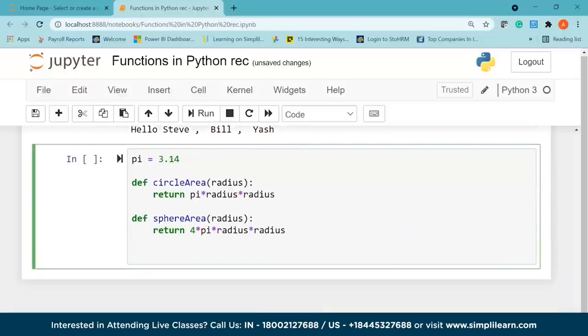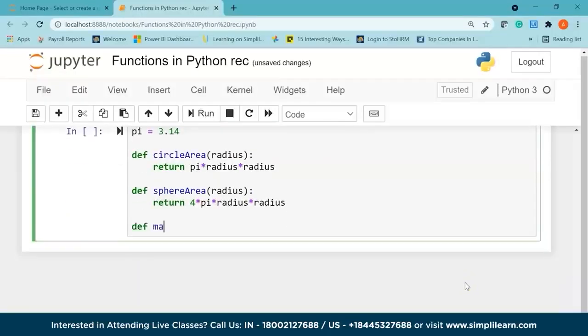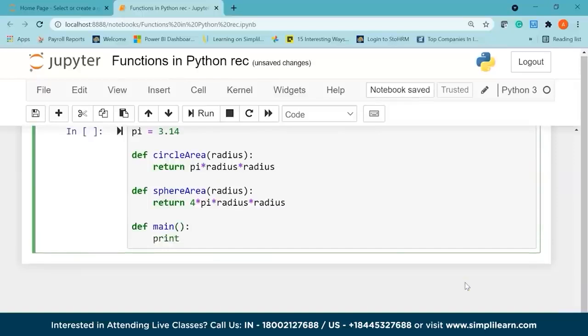Now we are going to define the main function. So I'll say define main, where we'll just have our print statement. So I'll say print circle area with radius 15, comma, circle area, which is my function name, and we'll pass in the value of the radius, which is 15.